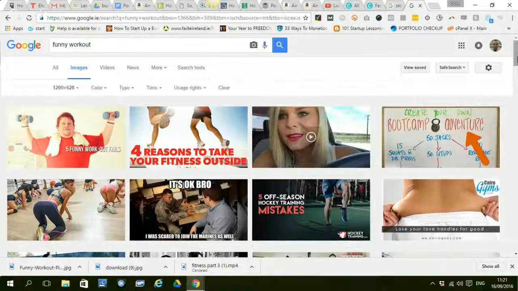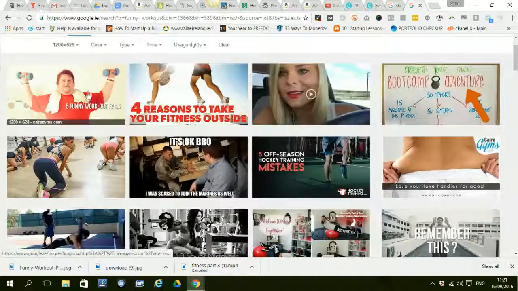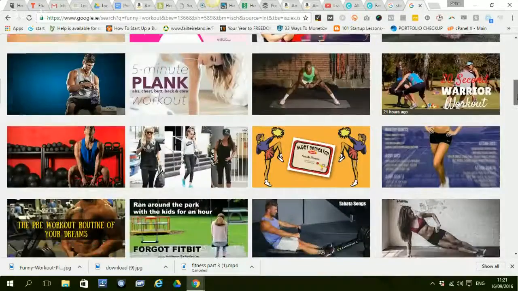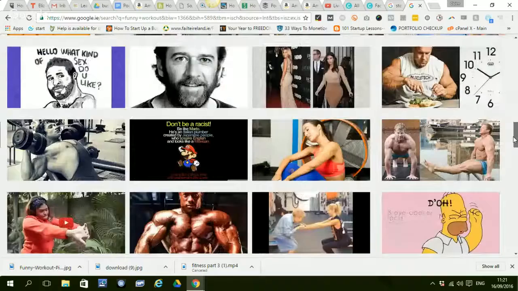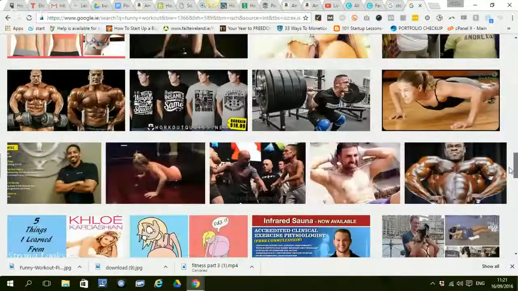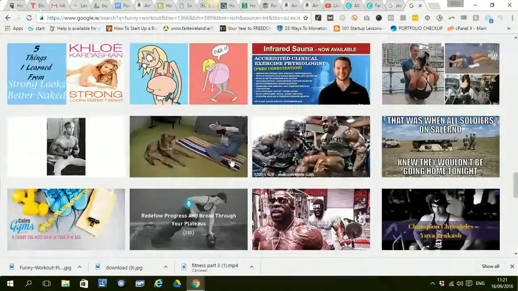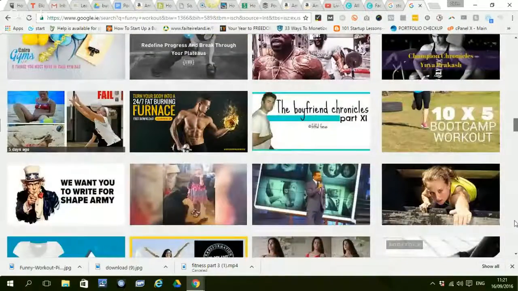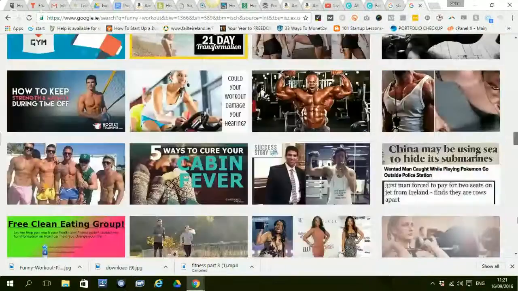And you'll see now that any of these images you choose, you'll see in the bottom left hand corner the image size is the correct size for the Facebook template. So say for example, you choose this. Say we'll choose this one.